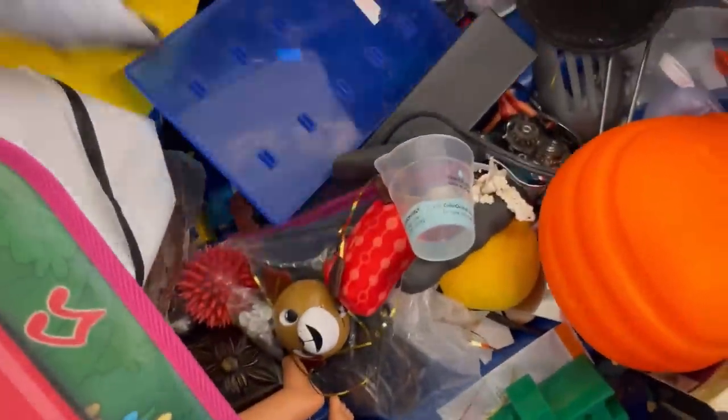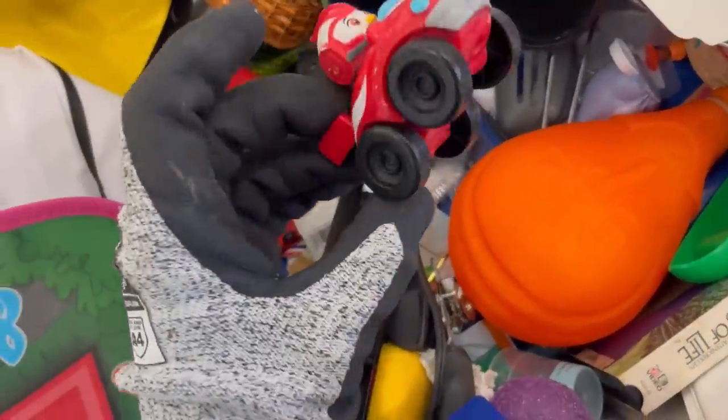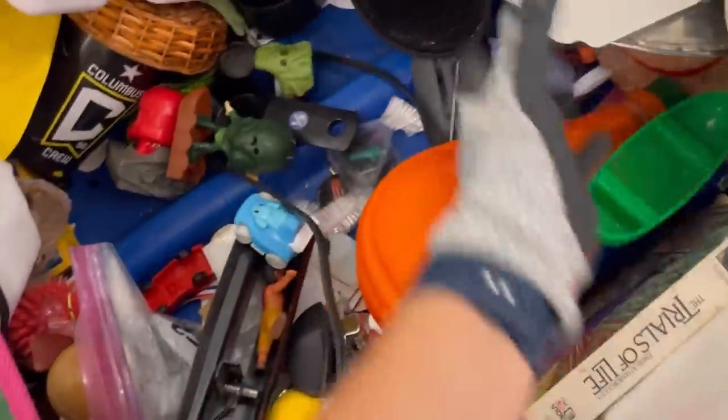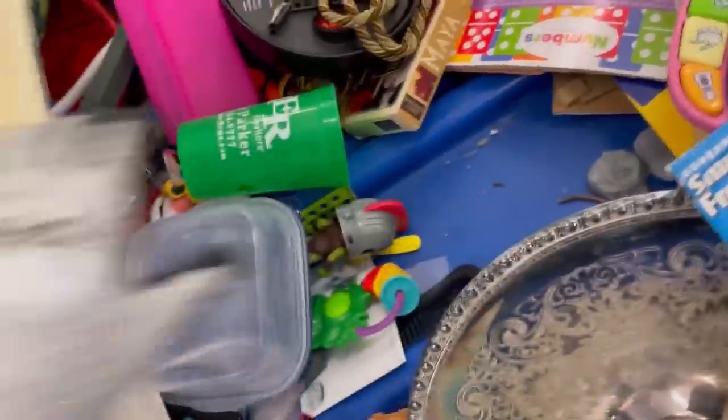Let me know in the comments your favorite thing to source at the Goodwill bins. You can see I'm looking for all the little toys, throwing those in my cart. A lot of those you will not see screen shares for because I am holding them to the side until I have a bundle. And another reason why you may not see a screenshot is because I might have thrown the item back — a lot of times I put things in my cart and end up throwing them back into the bins.